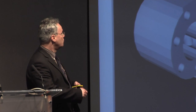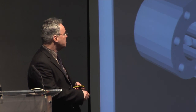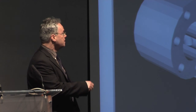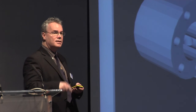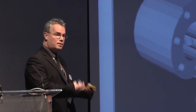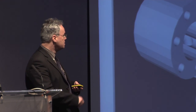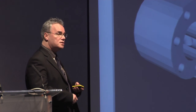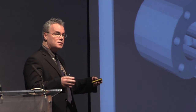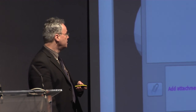Here's an example of one of the boxes in one of the design reviews. You've got action buttons here, and you've got various kinds of activity that you could post against a particular annotation so that you can classify them, and these are all captured as well. What this means is that you've got the annotations associated with the geometry, you've got the discussion, and you've got all these other inputs, all time-phased, so that you can search through them and see cause and effect relationships during the design review.